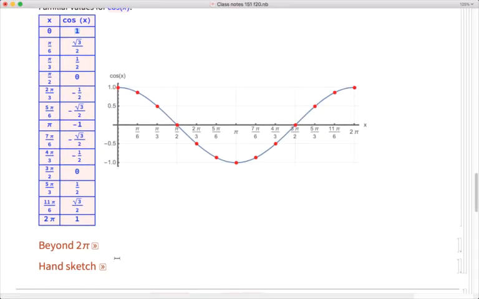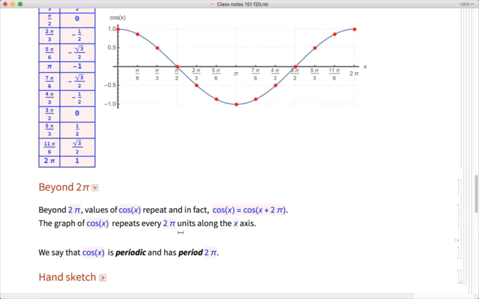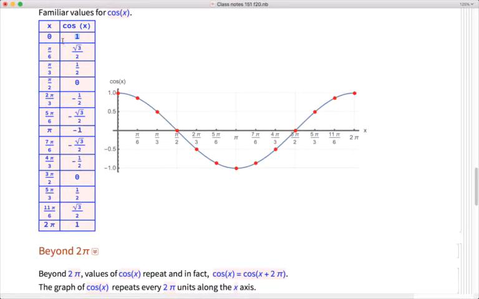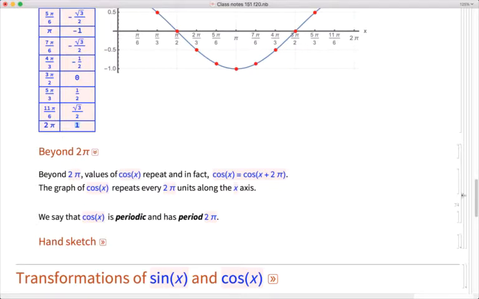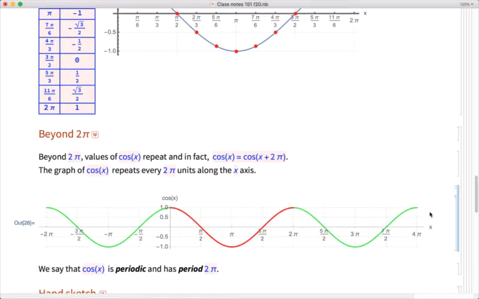This is the shape of the cosine. Just like sine, the cosine is going to be repeating values every 2 pi. This table just starts over and repeats after you go through 2 pi values on the x-coordinate. When x is 0, we're at 1, and when x gets up to 2 pi, the cosine is back to 1 again, and it'll repeat. So the same thing that we said about sine, we say about cosine: cosine is periodic and has period 2 pi. All right, so the curves look very similar. The one is really just a shift of the other.